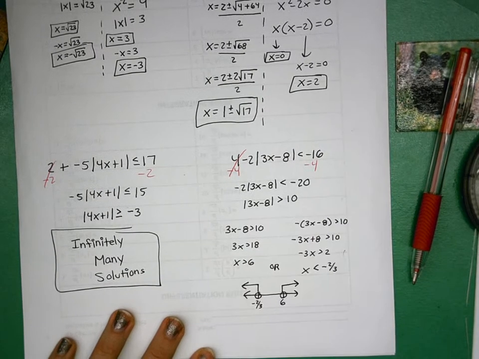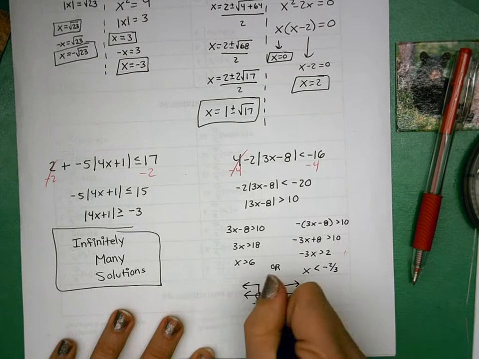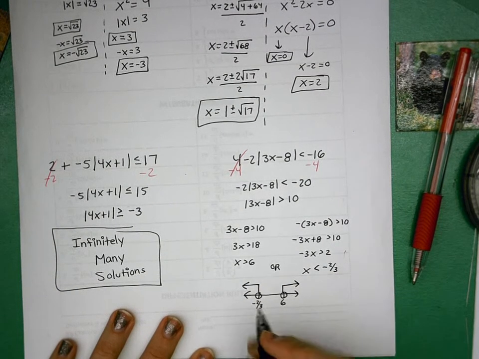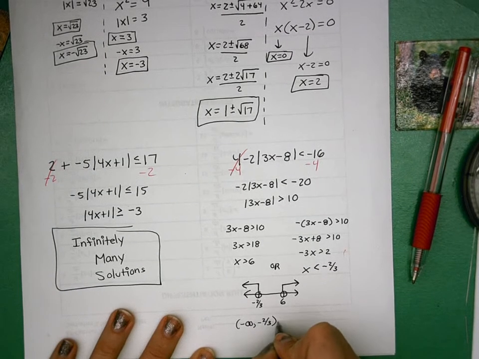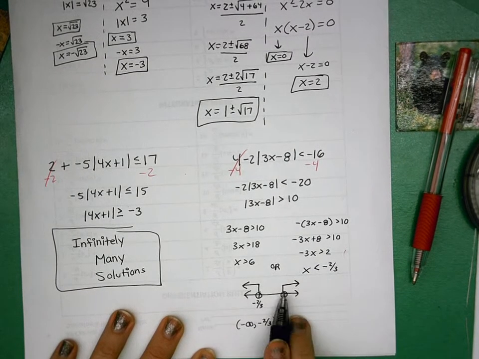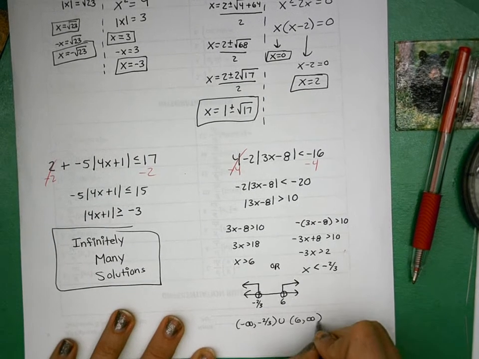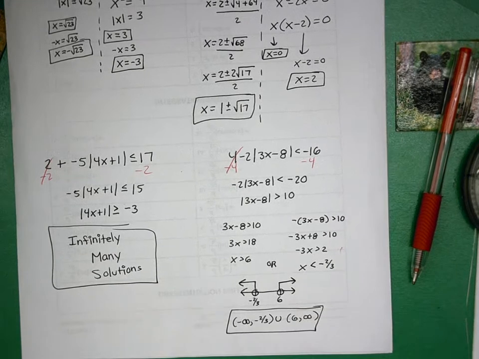And so to express my intervals, this region over here that my first arrow is covering is everything from negative infinity to negative 2/3. And my second region here is everything from 6 to infinity. And we are doing parentheses because there is no equals. That's why it was an open dot on our number line.